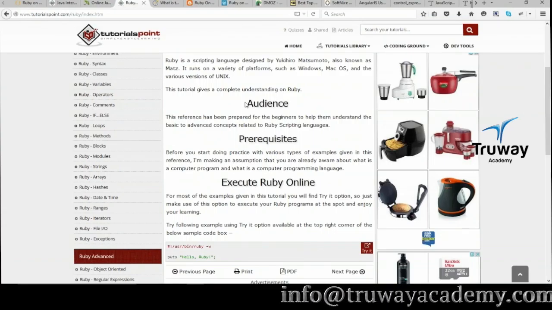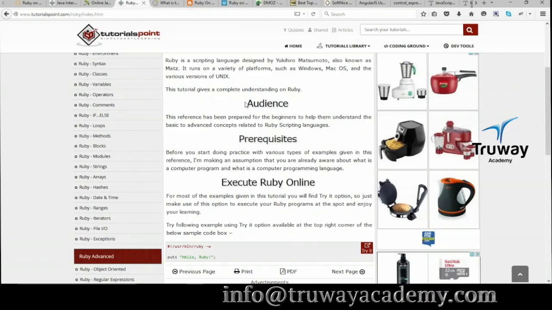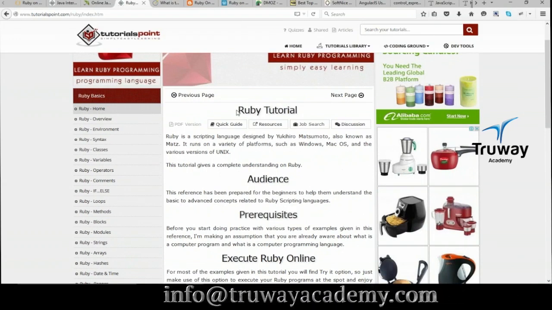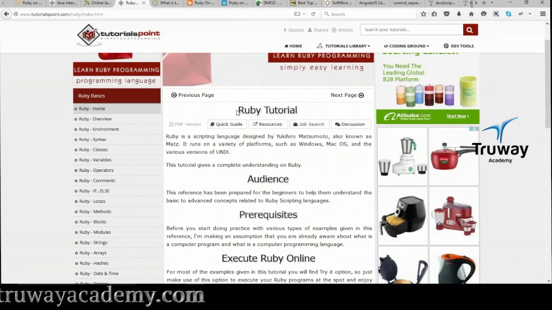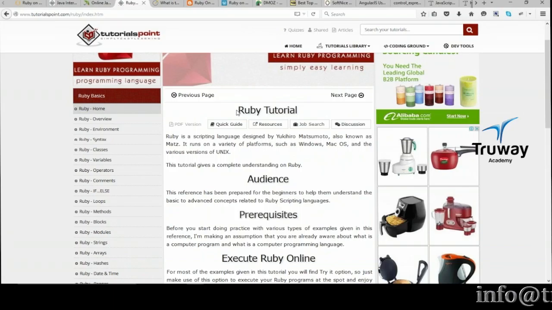Now in Ruby on Rails, we first need to learn the basics of Ruby. Then after that, we cover all the concepts with the MVC structure, so we are able to write Ruby code on Rails. The basic funda of Ruby on Rails is this.